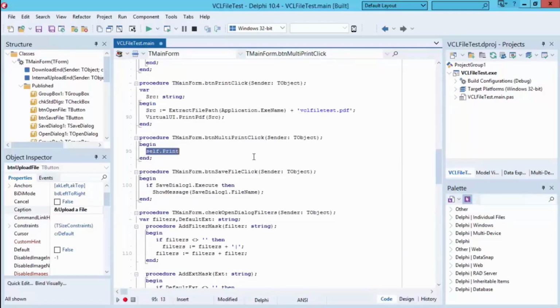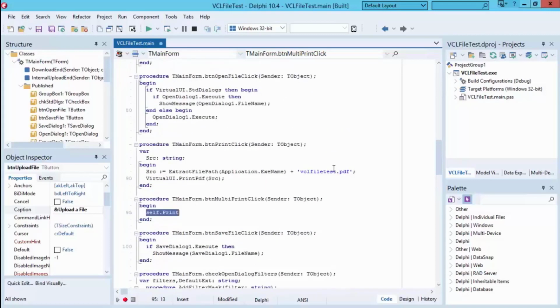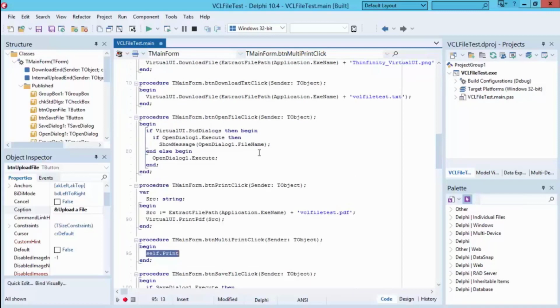It's very easy. And we have the self-print here that we have used, the example we saw to explain how the VirtualUI printers work. If you haven't set a default printer after you have installed the VirtualUI development environment, it will install the VirtualUI printer as default for you. So every time you print something, you will see that on the PDF viewer that we saw previously as well.